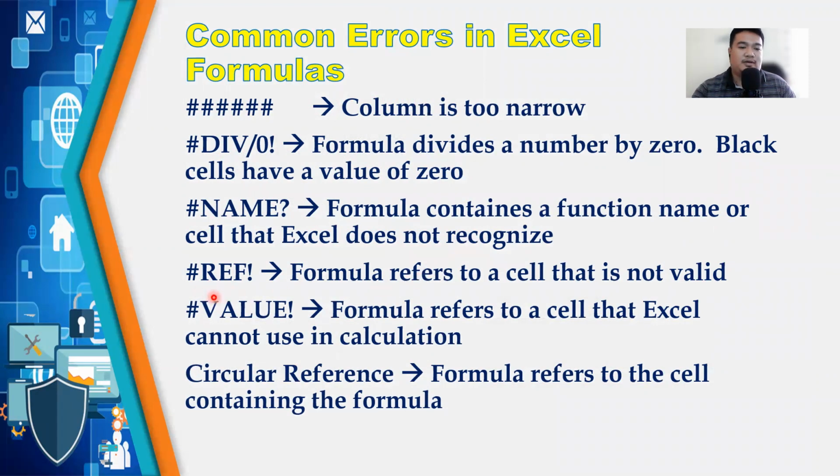And then #REF!, yan. Formula refers to a cell that is not valid. Okay, so hindi valid yung reference. And #VALUE!. Formula refers to a cell that Excel cannot use in calculation. So ganon. Usually kapag hindi ma-recognize, yan, meron name. Kapag hindi naman magamit for calculation, ay value. So ganon. Kunwari comparison, tapos text naman yung laman. So pwedeng mag-return ng value or relational operator.